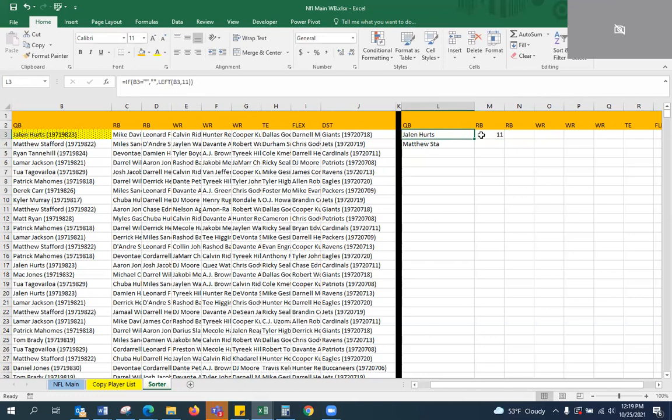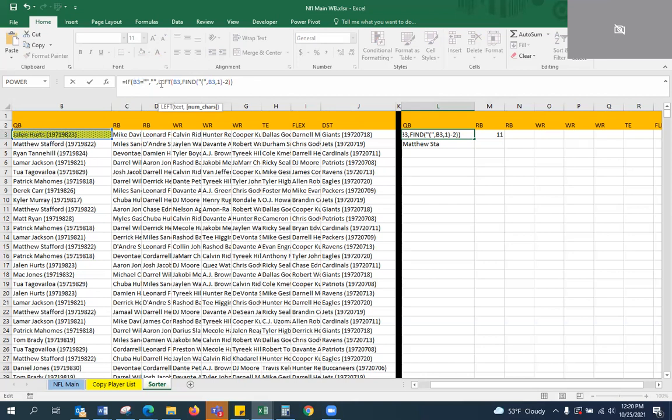So now what we can do is take this formula. You don't want the equal sign, just the actual formula part. Copy it, come in here, and instead of 11, let's replace 11 with the formula, which we know will equal 11. But the key is this formula will equal 11 because that's where it is here. It's going to be a different number here and a different number here.